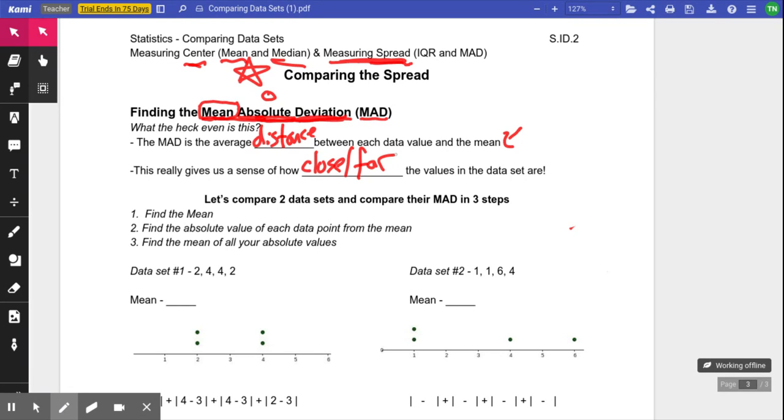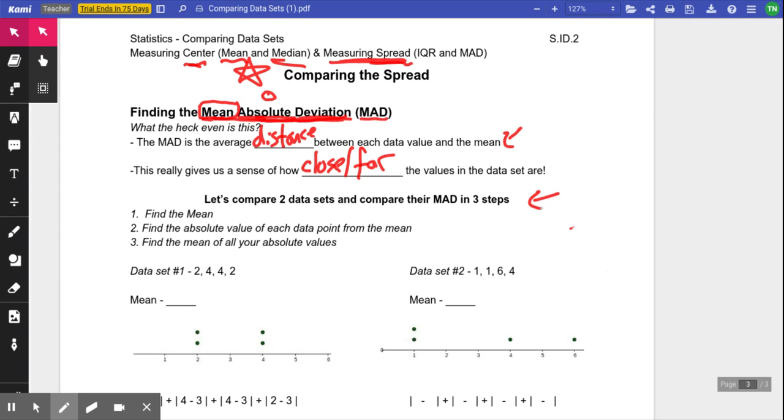We can certainly see them, but sometimes if we're comparing two data sets and they're pretty darn similar, we're going to want to get an exact measurement to see which one has a greater mean absolute deviation or maybe a smaller mean absolute deviation. So here we're going to hop right into this example, and it's going to let us compare two different data sets. I chose them. They're very small with very friendly numbers. We don't get that very often, but for this example, we will.